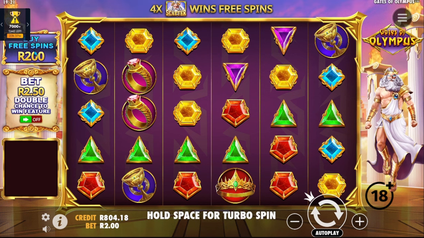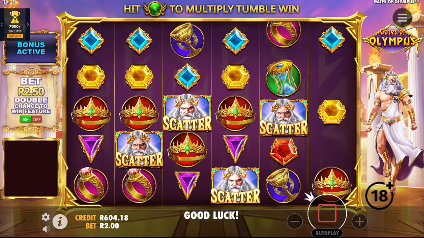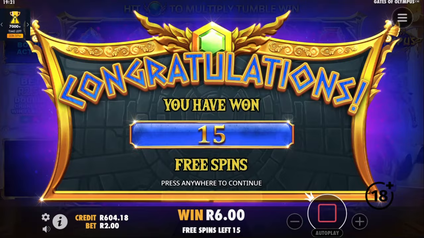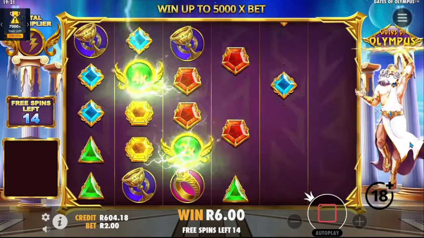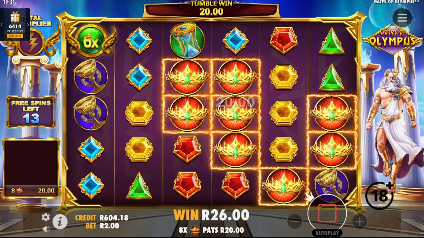Okay, people, you know what? We're in it to win it. So let's go and do feature buy number 6. We still have money in our account, so yeah, we're here to buy features. Let's see what feature buy number 6 does for us. Let me not talk too much. Let Zeus just do his thing. Let's see what he does if I'm silent.